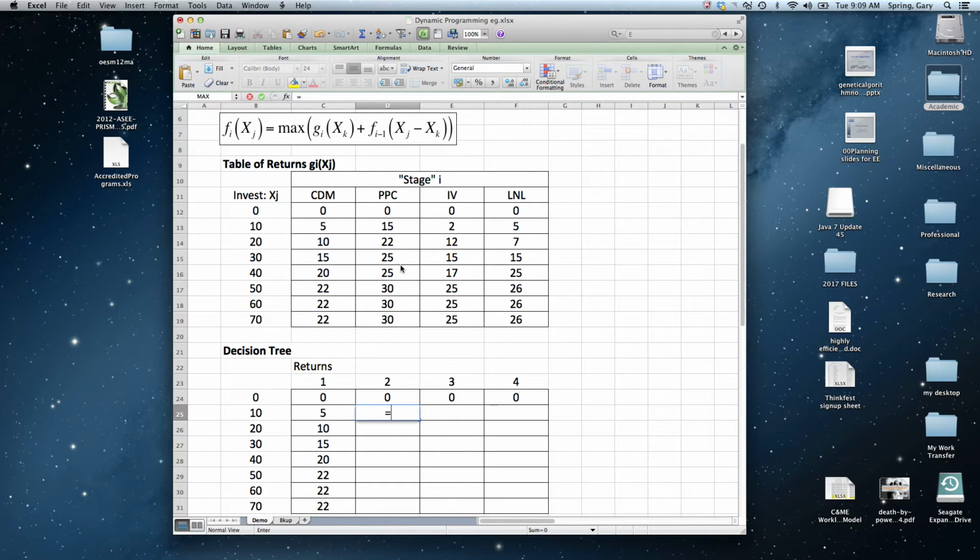So I'm going to type in the max formula: the maximum of G, starting at the first level, plus the return on investment from the previous stage, starting at my current level, and then incrementing G, whereas this time I'm decrementing F in the previous stage.